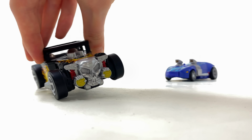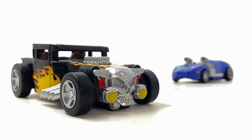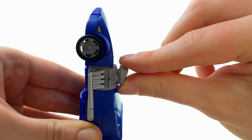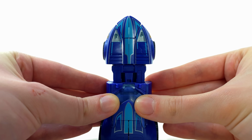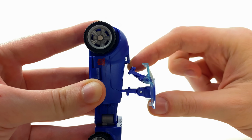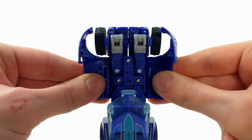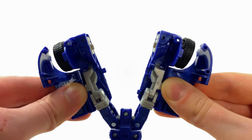Racing our way through their transformations, I've got to say that for 2 crossovers, the engineering is surprisingly incredibly unique. So for the first step, take Twin Mill and rotate the intakes. You'll then pop off the engines. We can now detach the windshield, spin it around, with this section folding down. With that complete, split the back half of the vehicle, extend the legs, then split these directly down the middle.